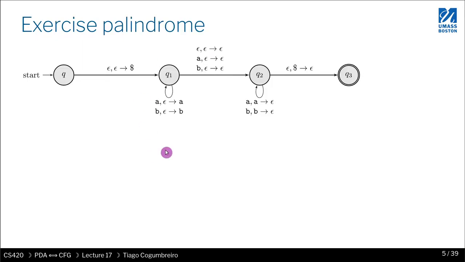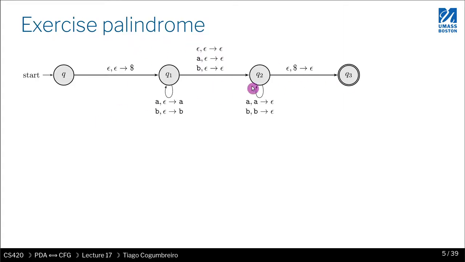I ask you to look at this slide, maybe draw it in your notebook, and then try to draw the derivation graph from it, just so you can convince yourself that it does indeed accept ABA. So I'm going to let you do that for a bit. Please pause the video and get back here when you're done. Please try to do this because it will be a good exercise for you to understand the non-determinism that happens here. Okay, so I'm going to let you pause.